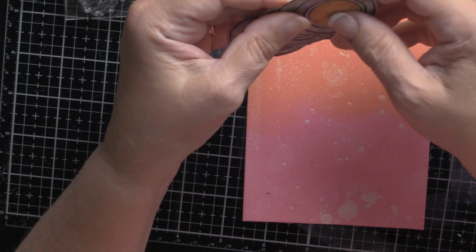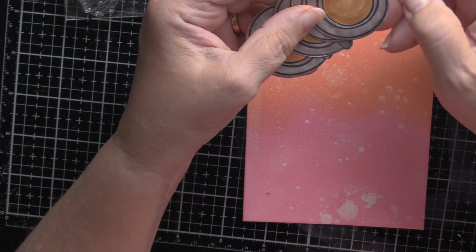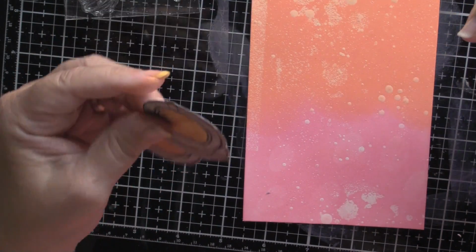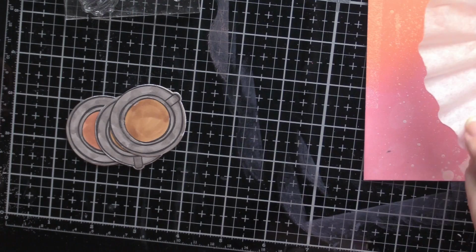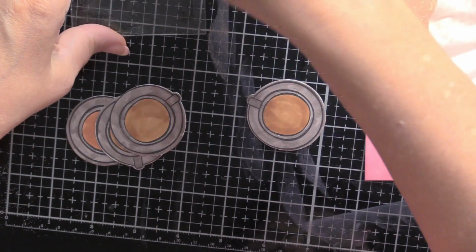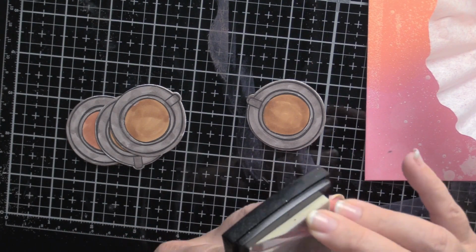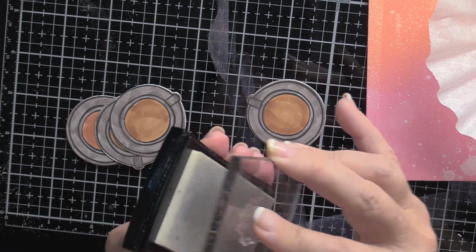latte, espresso, whatever you want to use it. Now, I had never, up to this point, used Versamark on top of Copic markers, and I must say it works wonderfully, and I'll show you that. I've got all the little designs that people make with the cream, and I'm going to put those, and I've also got white embossing powder.